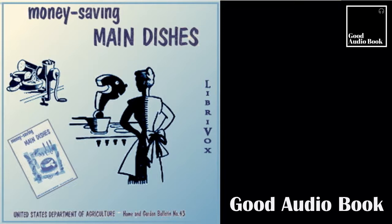Menu suggestion: serve with a crisp green salad. For dessert, have a well-chilled creamy rice pudding made with eggs and milk to supplement the protein from the small serving of meat. If you double the amount of sausage in the main dish, you will not need to choose a dessert that supplies additional protein. For variety, replace the sausage with thin slices of smoked pork shoulder or thin shoulder pork chops, well-browned. Main dish soup. Three or four pounds meaty soup bones, beef or veal shank or short ribs. Drippings or other fat. Bay leaf if desired. Three cups diced vegetables. Salt and pepper. Have bones cracked and remove small slivers. Brown in fat in a large kettle. Cover with water, add bay leaf, and simmer until meat is tender enough to fall from bones, three to four hours. Add vegetables such as onion, carrots, and potatoes during the last half hour of cooking. Remove bones from broth. Cut up meat and add to the soup. Season to taste. Menu suggestion: serve with green salad and fruit pie.